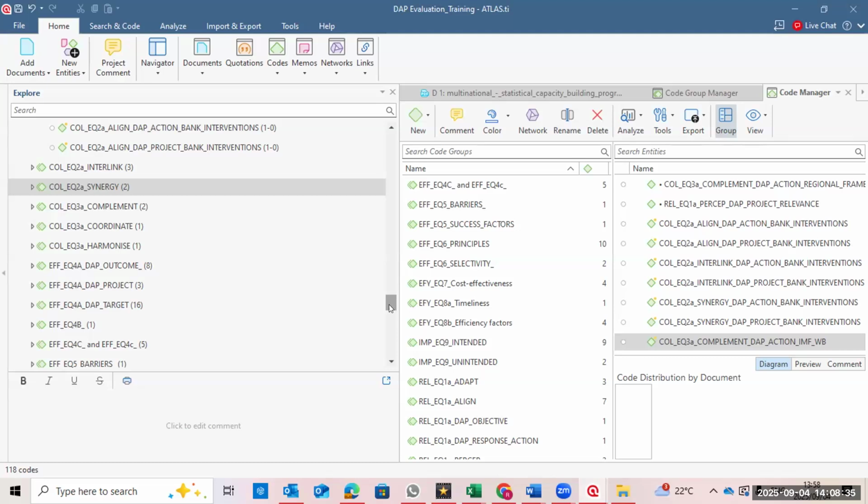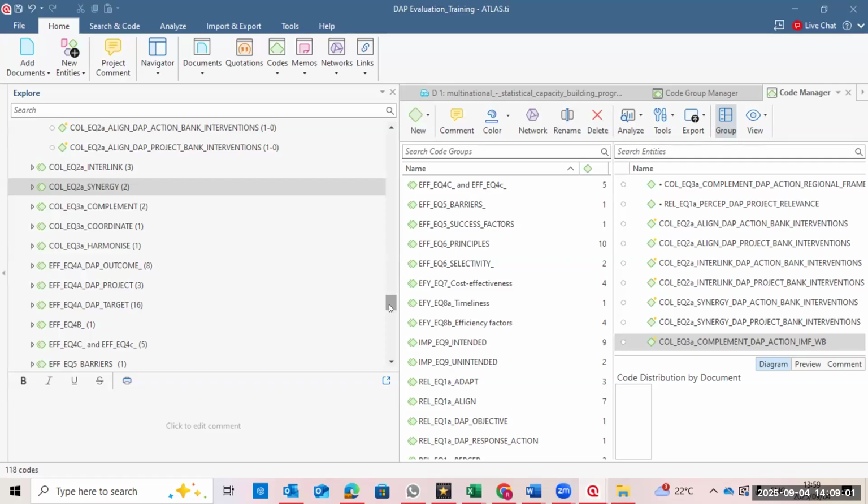It's like you write down your analytical notes. For example, if you see any code or code group that is playing a specific role in your analysis, you attach a note to the quotation or to the codes.